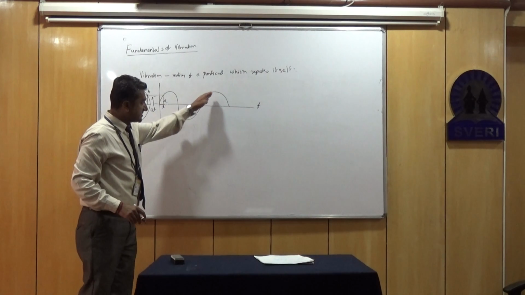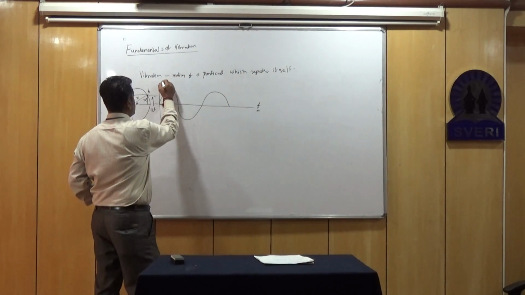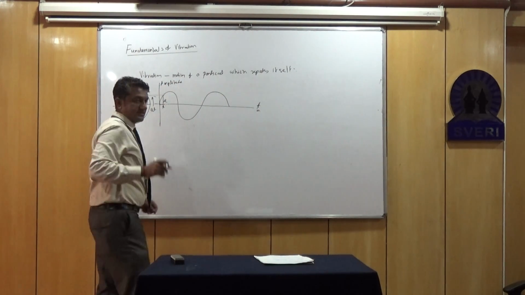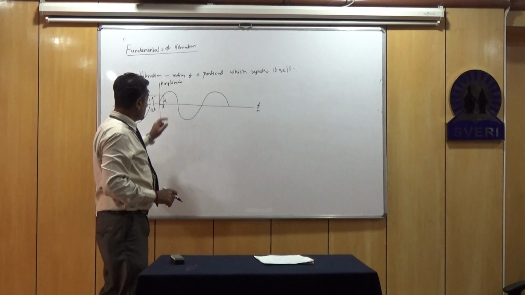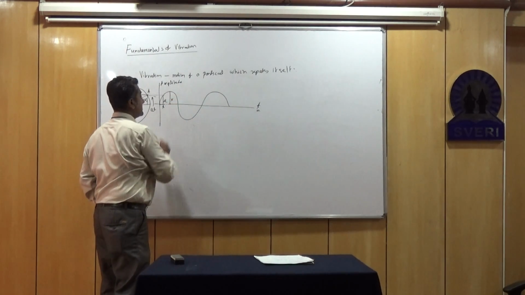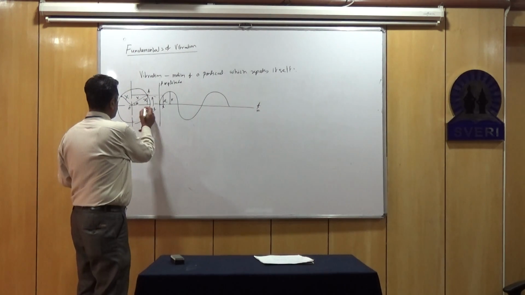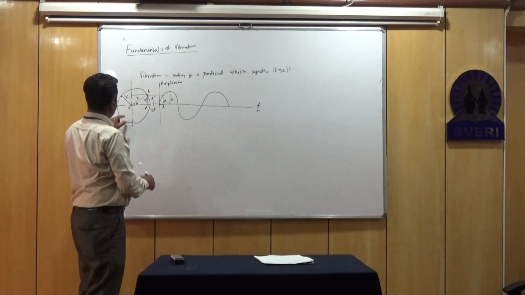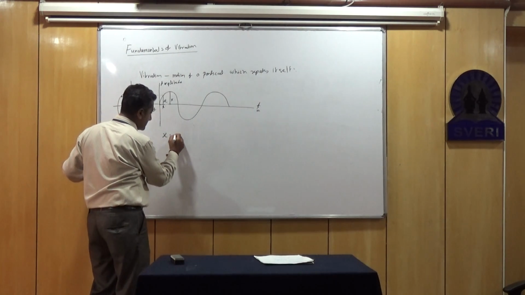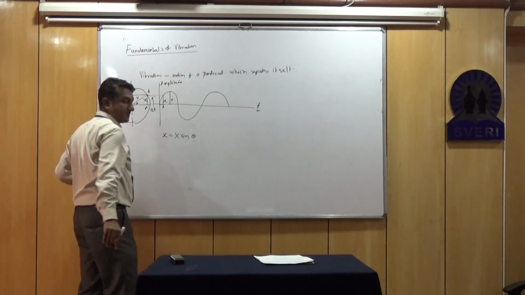Likewise, we trace the same repetitive motion on the time axis, against the amplitude axis. So we get that motion, where the maximum amplitude is the capital X. Now one can write an equation by observing this triangle OAA dash, where we can write x is equal to capital X sin theta.